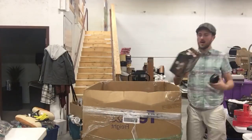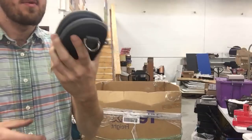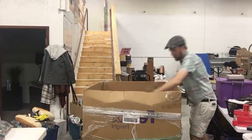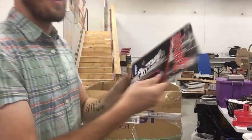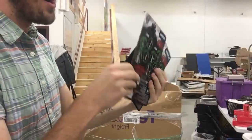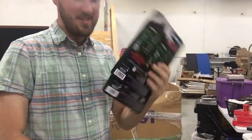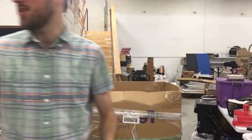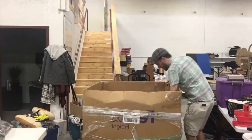Moving on, we've got an automatic card shuffler. We've got, I guess, a camera case. Cameras or whatever you want to put in it. We've got a case pack of Funko Pops. And they all came off of the cards. They are in there, or at least there are some in there. There's one Dracula in there. I have found so many of these that have fallen off of the packaging. Like, all of them have fallen off the packaging, but I found a lot of them. Moving on.